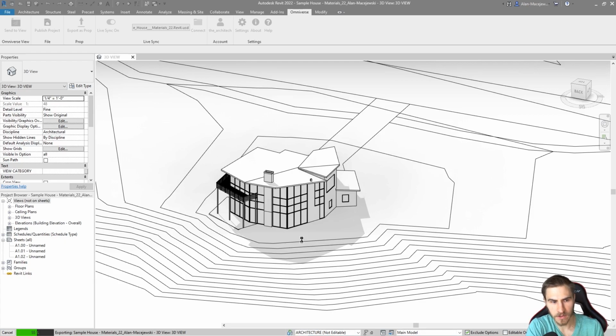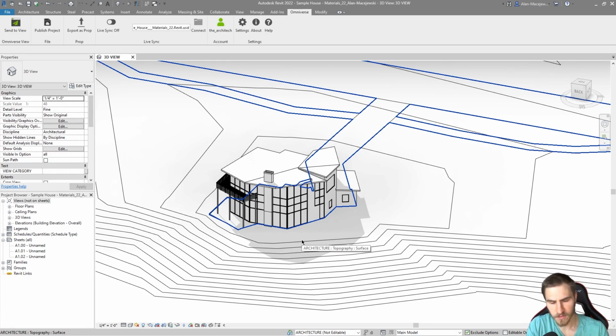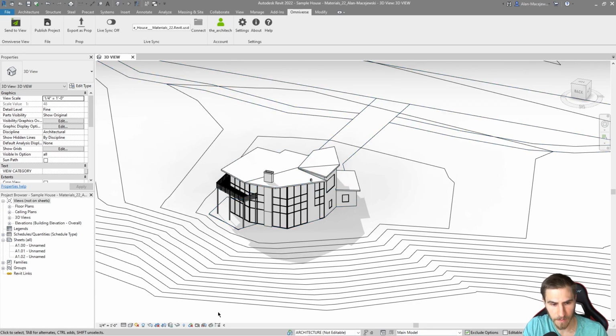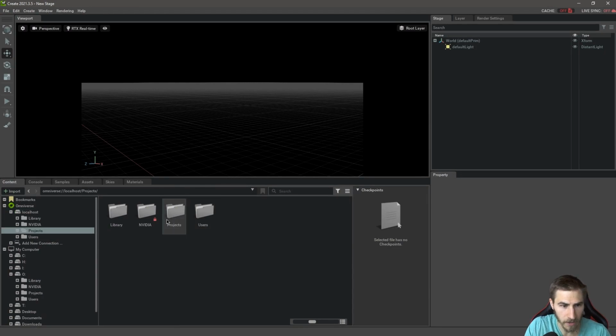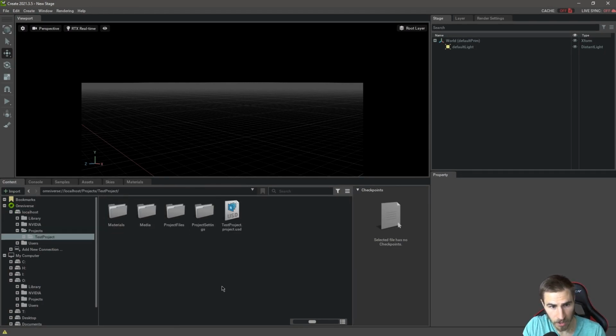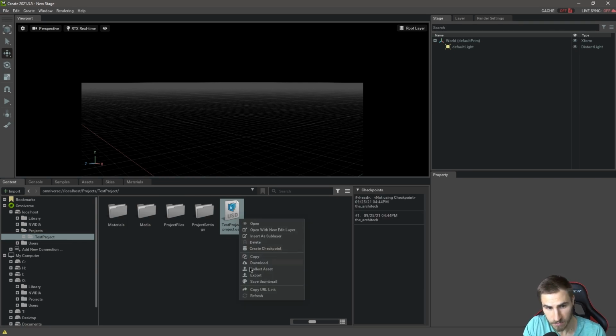And really all you would have to do as far as updating it, as far as I'm aware at this point, is that you basically republish it. We're kind of familiar with that with BIM 360, similar things like that. We're just updating it at that point. So here we are. And if I go to projects now, I can see there's test project and there's my test project USD. And so this is really great.